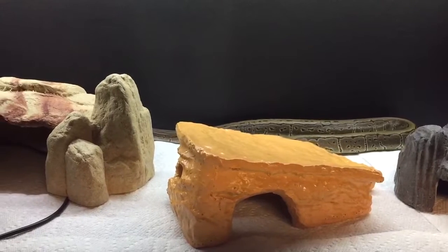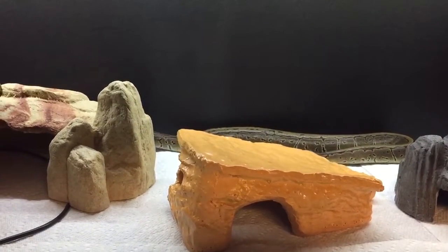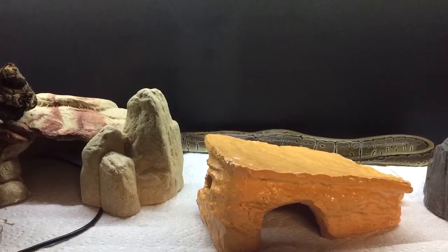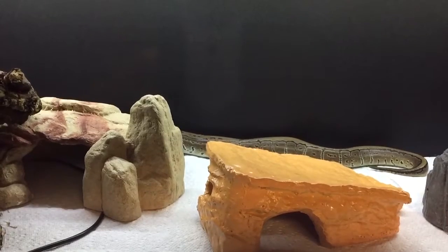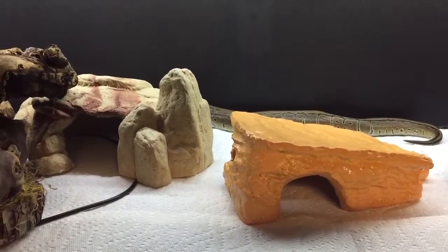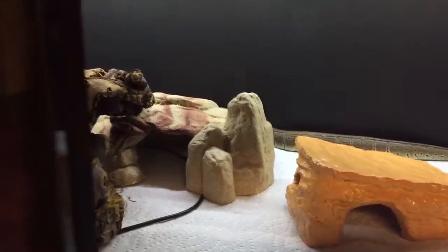I do need to get some bigger food for him, because, you know, you can't see his spine or anything like that. He's not emaciated or anything like that, but he does need to start eating bigger food than adult mice. And there's a place down in Jersey City that I'm going to go to on Saturday and hopefully get some weaned rats. So there you go.